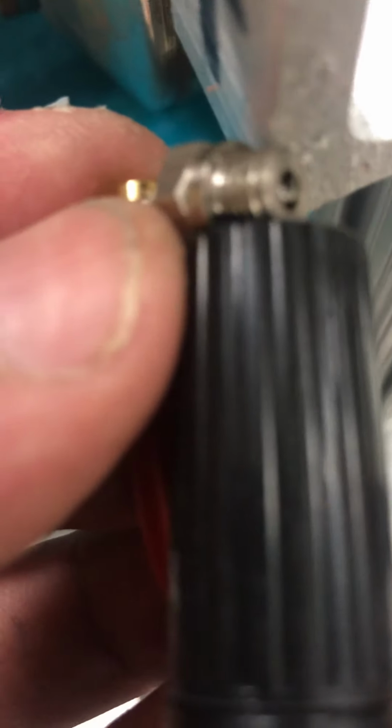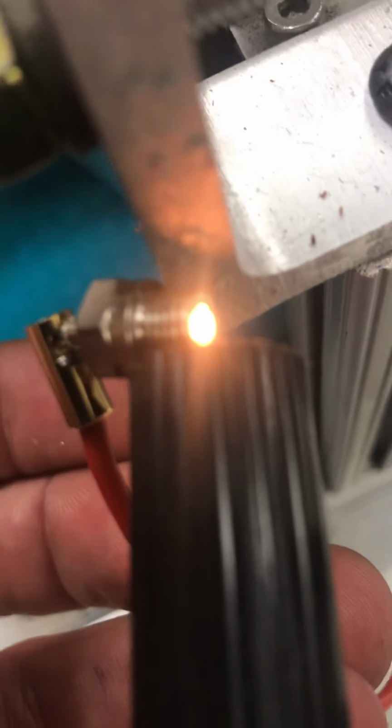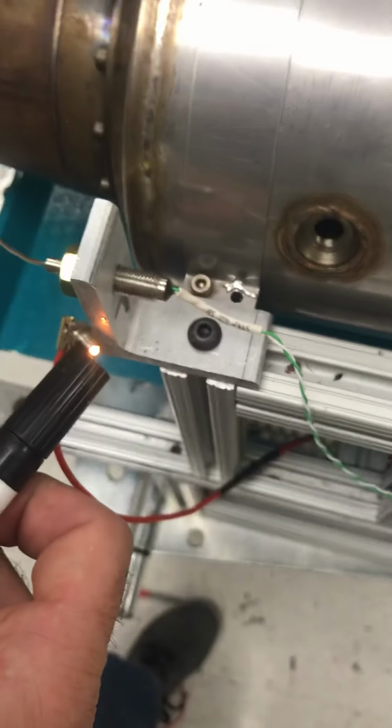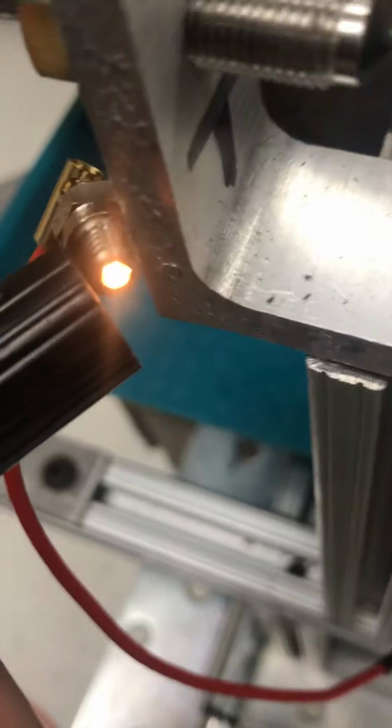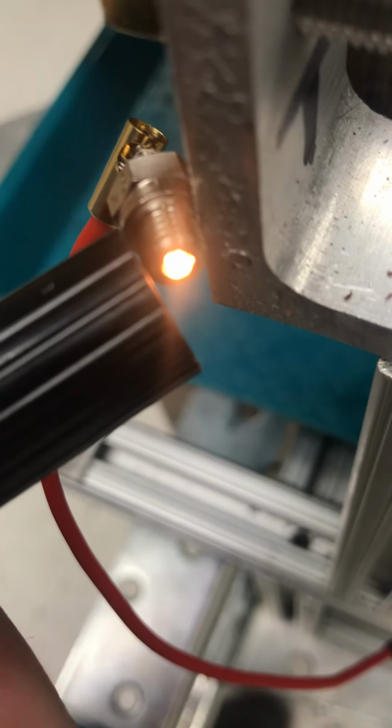Go and turn it off. Let me get this on there better. Let me do it right up on the corner here. So our frame should be grounded. Go ahead. And there's our glow plug. You can see that's definitely putting out. So that's going to actually ignite our Jet A fuel mixture.